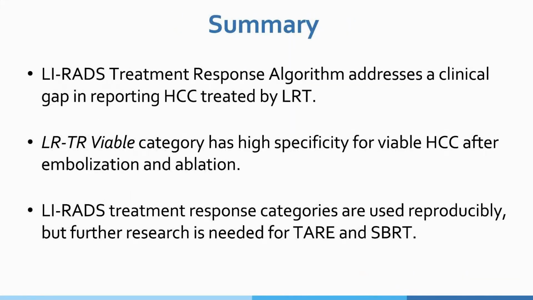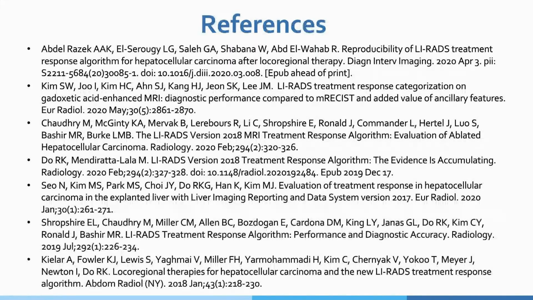So in summary, LI-RADS treatment response algorithm addresses a clinical gap in reporting HCC treated by LRT. The viable category has a high specificity for viable disease after embolization and ablation, not including radioembolization. And the treatment response categories are used reproducibly, but further research is needed for those who perform radioembolization and external beam radiotherapy, and we're eagerly waiting for those results to be published. These are the references. I'll just leave this on in case somebody wants to screenshot this. And thank you very much for your attention.